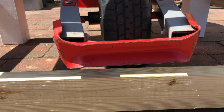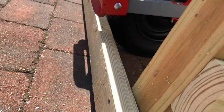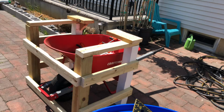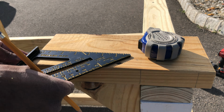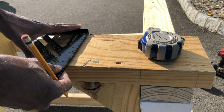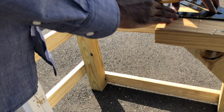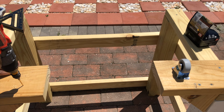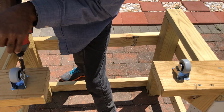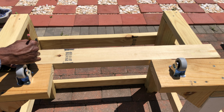We designed the stand in such a way that the bottom will have a gap, and so will the top, and the wheelbarrow would go all the way in. Now we're measuring to add the wheels. Now we're going to put another two wheels on this other piece of wood, and here we're marking to align them.